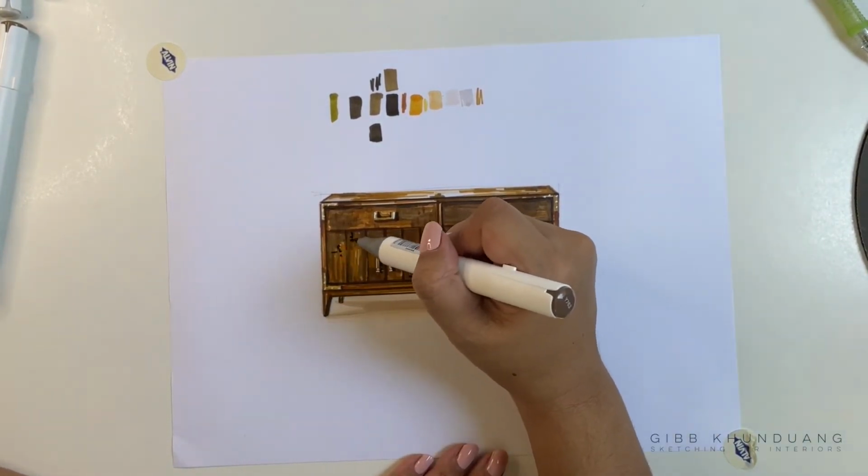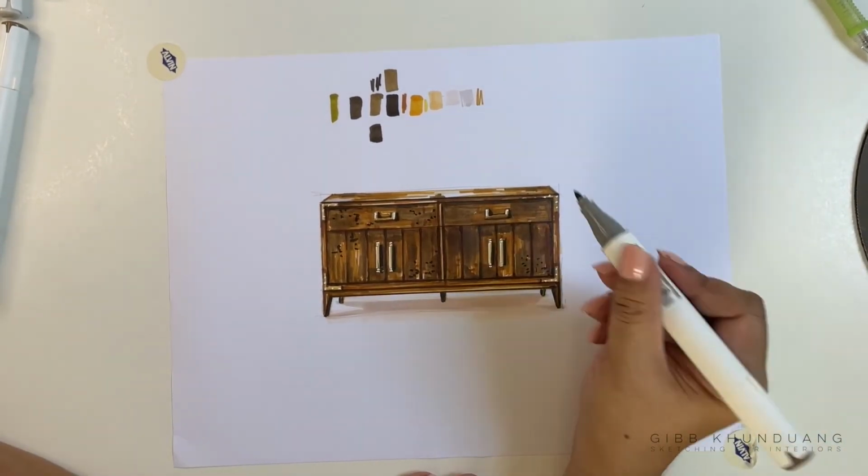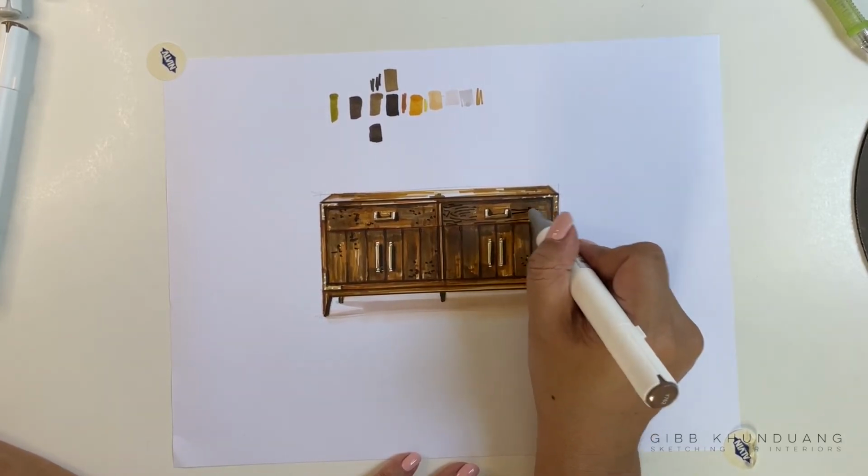Now I'm doing a little bit of super dark areas where the wood is a little speckled, and I think that should be it.